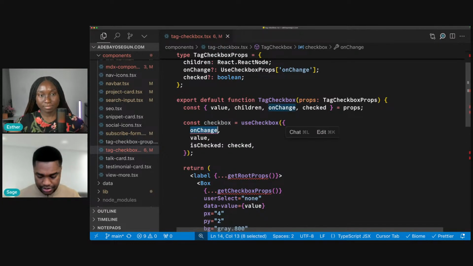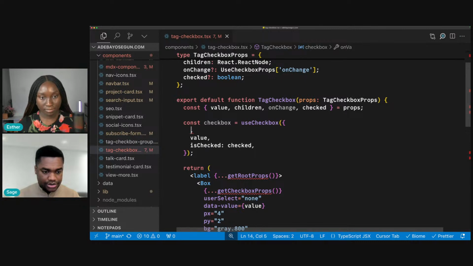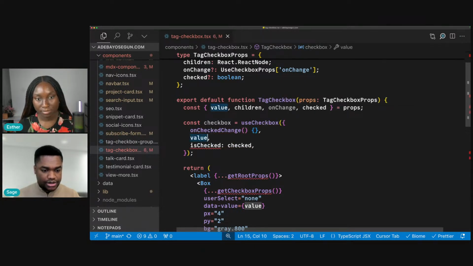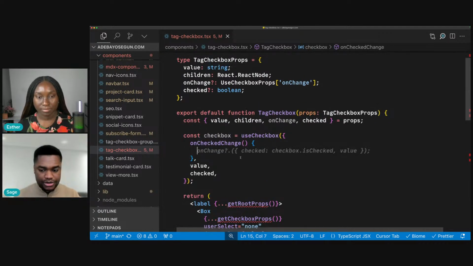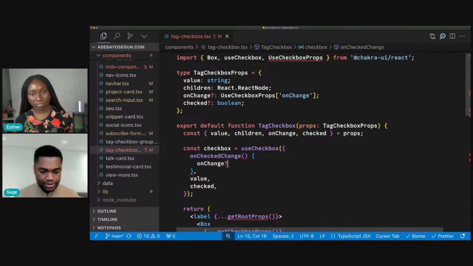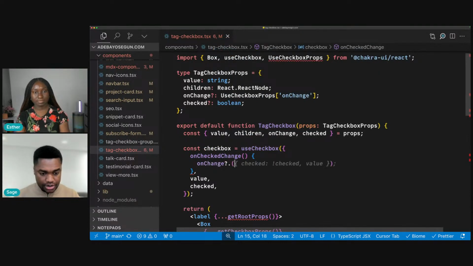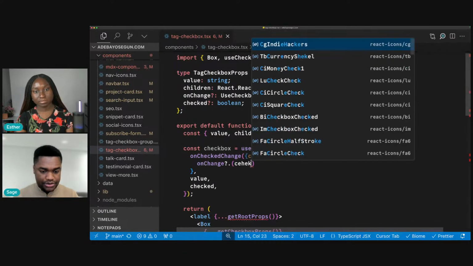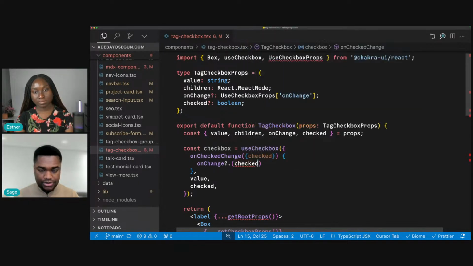Then here it should be on value change or on checked change, I think. And then this is checked. So what I need to do is transmit that over to on change. Based on whatever props is passed in, I'll grab the checked state from there and forward that to the checkbox.